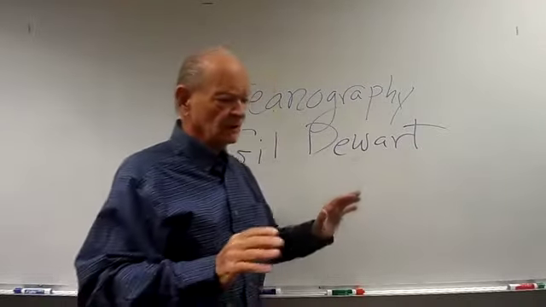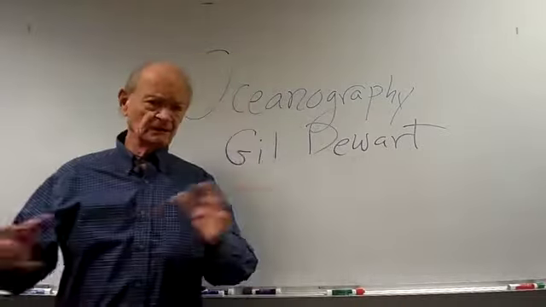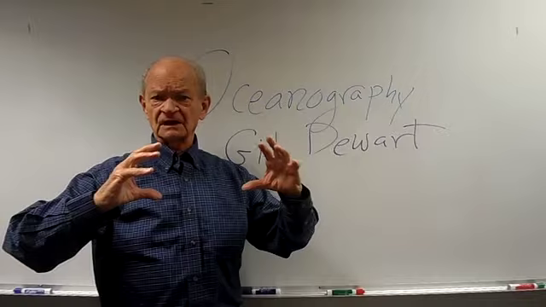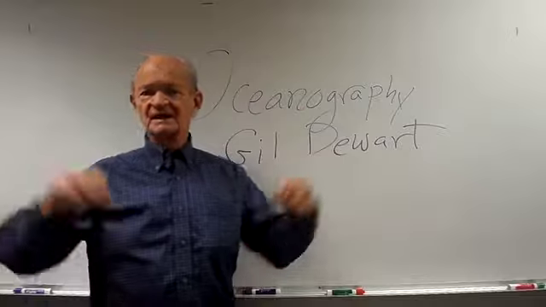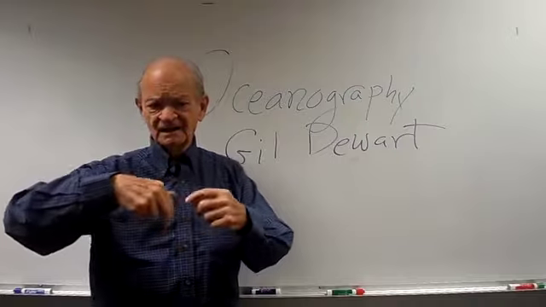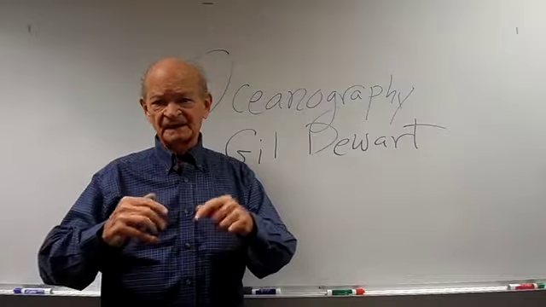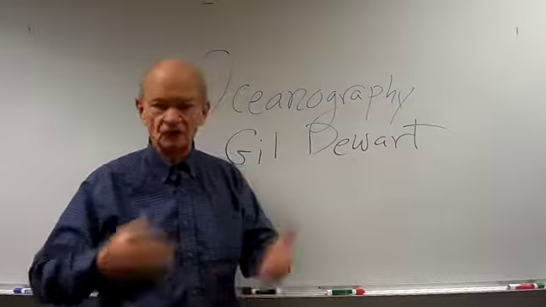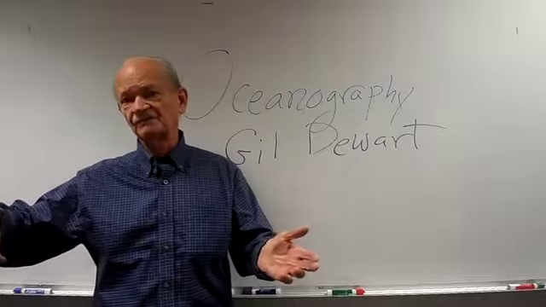Okay, well, taking a look at our planet again, remember when the Earth formed out of what we think originally was a great big cloud of dust and gases. It contracted under its own gravity. There goes gravity again. Remember, we'll be hitting gravity throughout the entire course. It got smaller and smaller and denser, and it rotated, and eventually the temperature became so great at the center of this cloud that it ignited a thermonuclear reaction, and we had the sun. So we think the sun was formed maybe about 5 billion years ago, and then some of the dust and cloud around the outside of it eventually congealed into the planets.